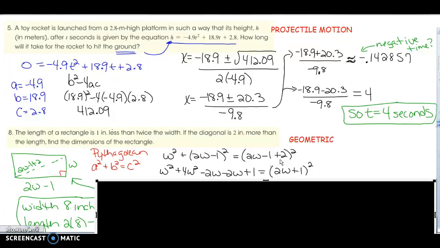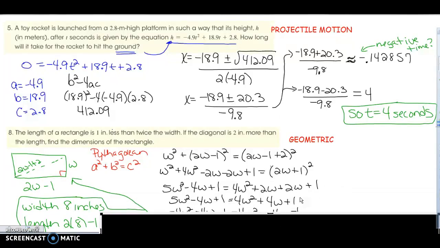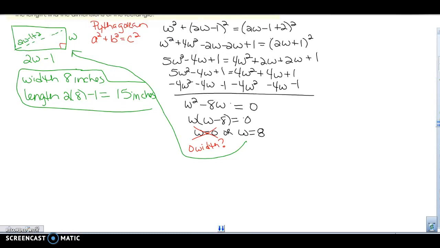All right, simplifying that diagonal, as I said, getting plus 1 there, foiling this out and foiling this out, we're going to again end up with a quadratic equation. As we said, this whole section is going to generate quadratic equations. So simplifying everything, combining like terms, this is the quadratic we end up with. The easiest way to solve this would be by factoring. So we factor out a GCF of W. We then set each part to 0, and we end up with two possible answers, 0 or 8.